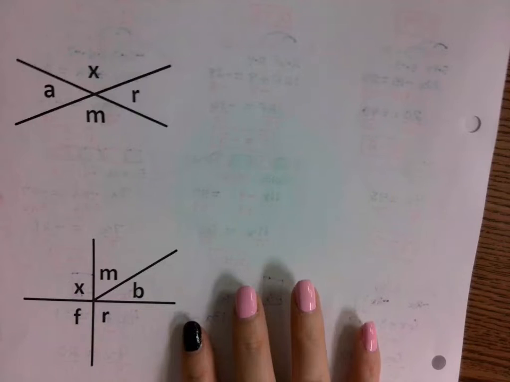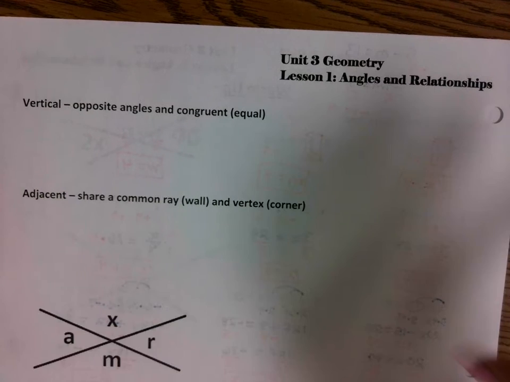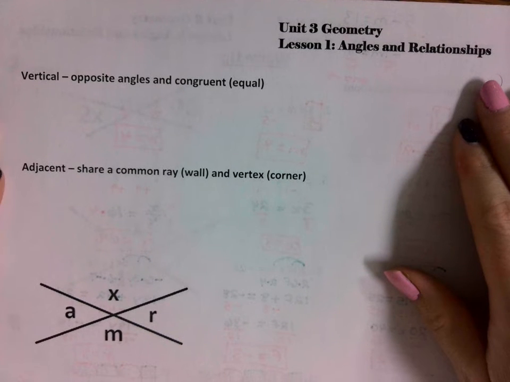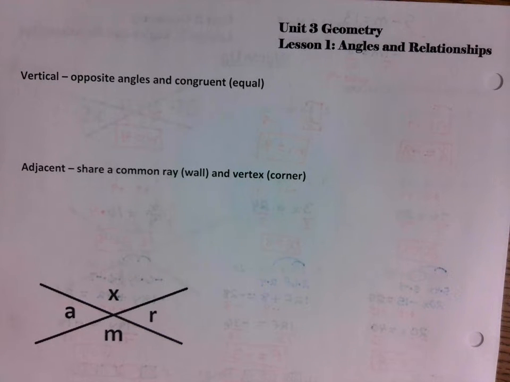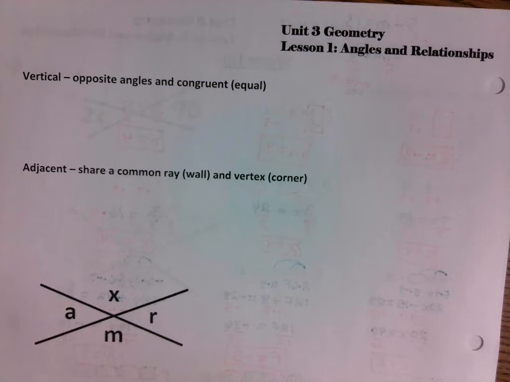We're going to talk about vertical and adjacent angle relationships today. These are two types of angle relationships. When we're talking about a relationship, in order for a relationship to exist, there has to be more than one person involved, right? I mean, you can't have a relationship with just yourself. You have to have a friendship with somebody. You have to have a companionship with somebody. It's the same thing here with angle relationships. There has to be more than one angle involved in order for a relationship to exist. Otherwise, an angle is just an angle type and not a relationship.